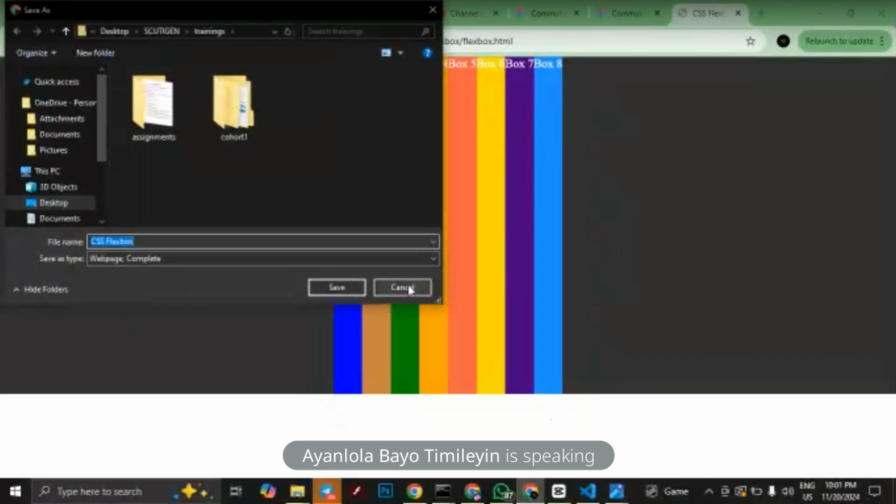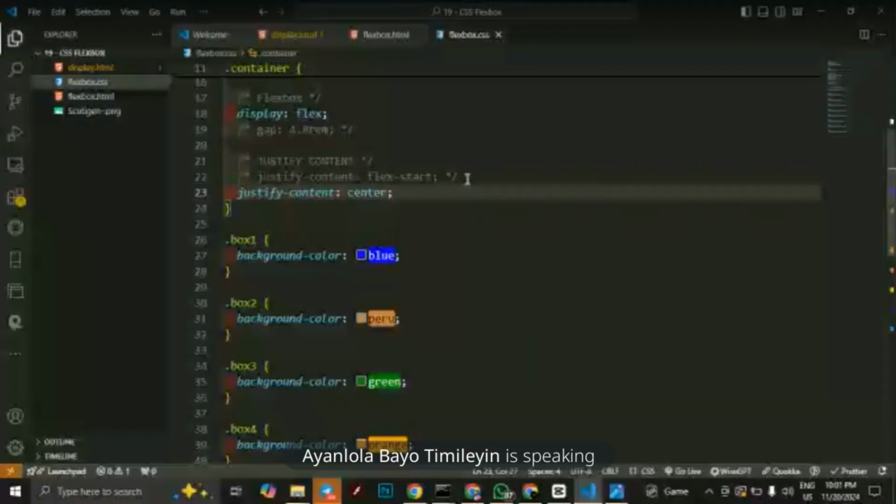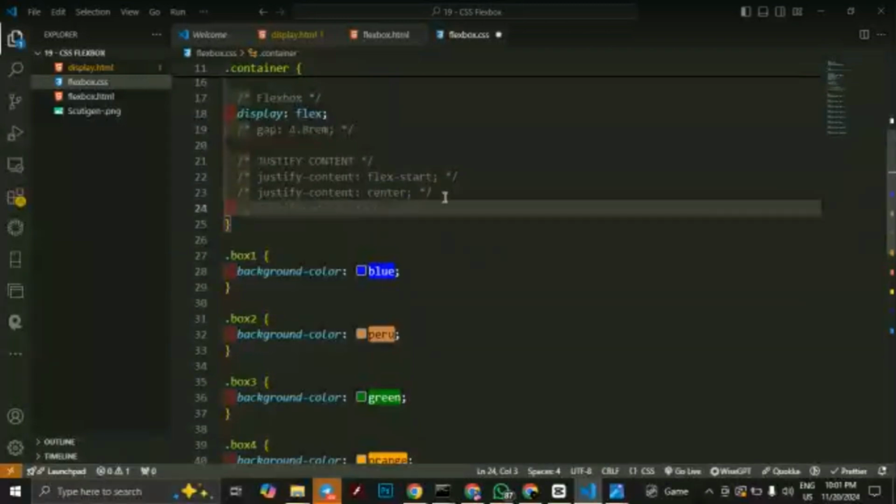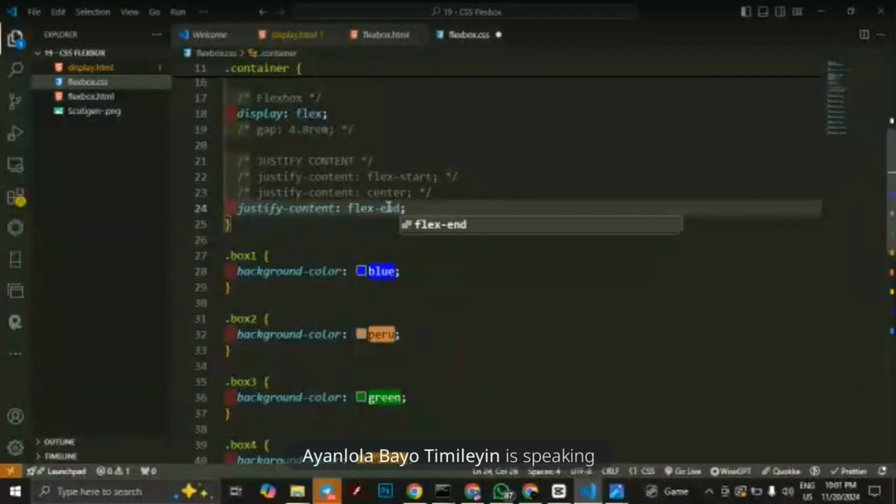So we also have flex end. I mistakenly pressed Control S actually. I thought I was on my VS Code. All right, so I'm just going to copy this line, comment it, and then take it back to the default, which is flex start. Flex start is the default, and paste, change this to flex end. So you can actually tell the results. By now you should guess what the result of this value will give. So flex end will push the entire flex items to the extreme end of the flex container.